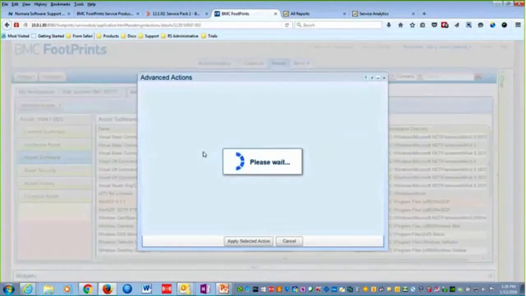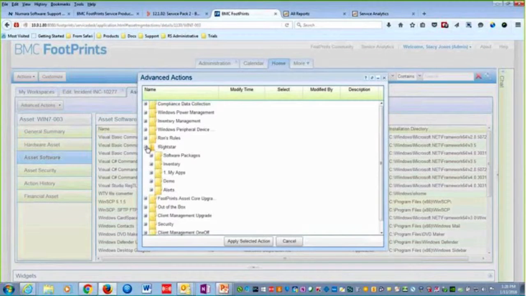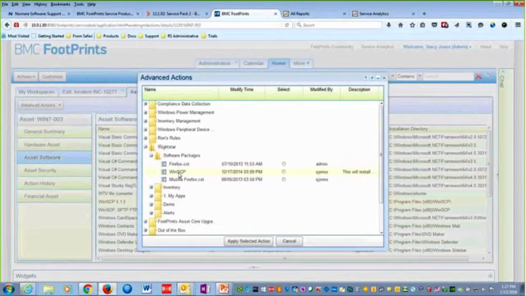Here I would go into my advanced actions and then choose the payload, which is basically deploying that later version of WinSCP. So again, this is some of that convergence we talk about, converging IT with the service desk. Here I'm going to my software packages, and I'm just choosing the one that it needs to deploy. The backside of that, if you will, is in client management. I would have built up the payload that allows me to do the distribution of that particular piece of software.